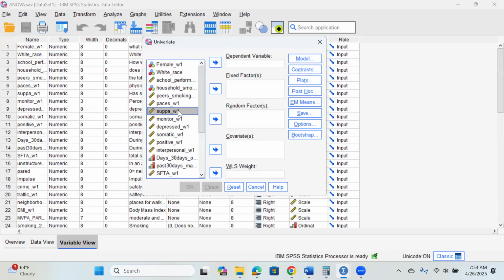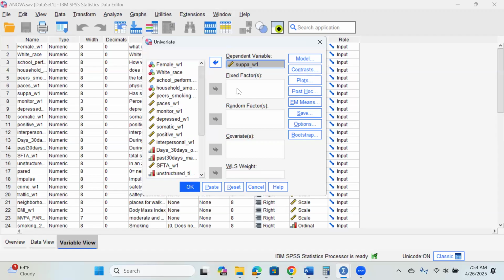So I'm going to take this variable and put it under dependent variable. Okay, so that's my dependent variable. And I have this option of fixed and random effects. Most of the stuff that we do involve fixed effects. And in research, we generally do that where we assume the effect of a predictor on an outcome is the same for everybody. If we have random effects, we can say, well, no, we don't believe that's the case, right? The effects differ depending on some grouping, could be by family unit, or by classroom in a school or schools, whatever. But here we're going to assume that they're all fixed.